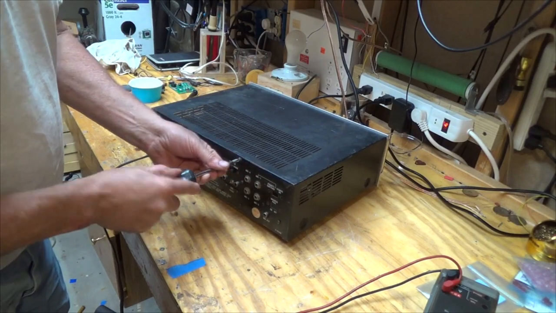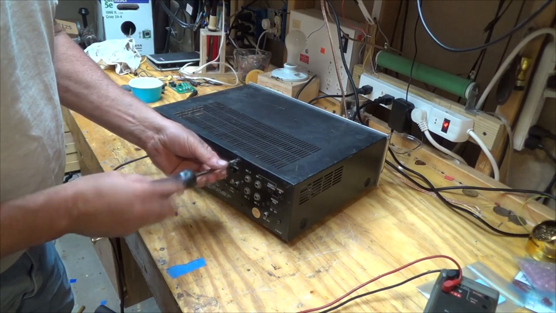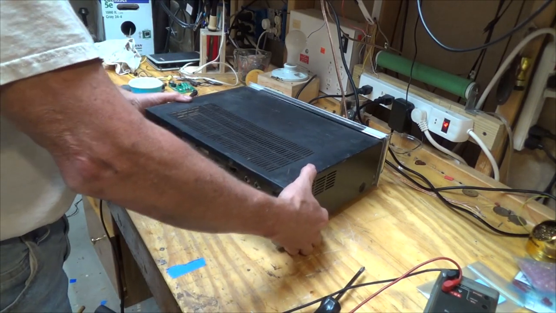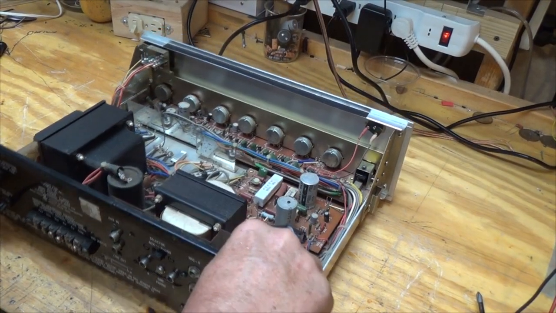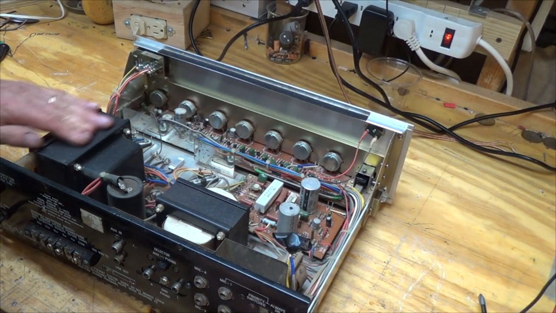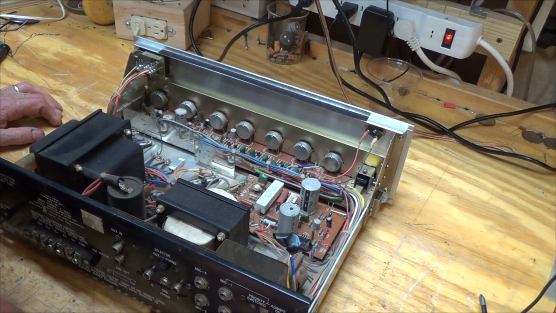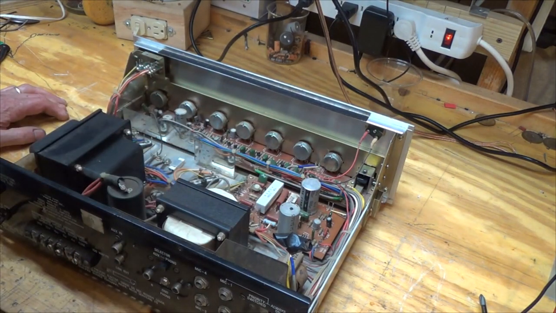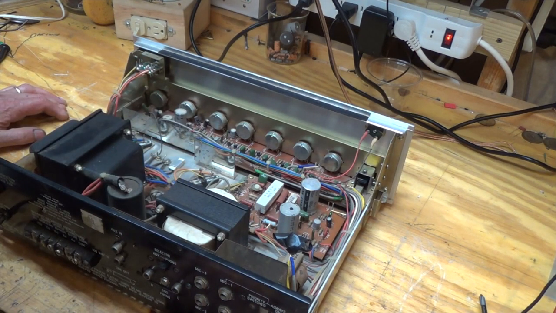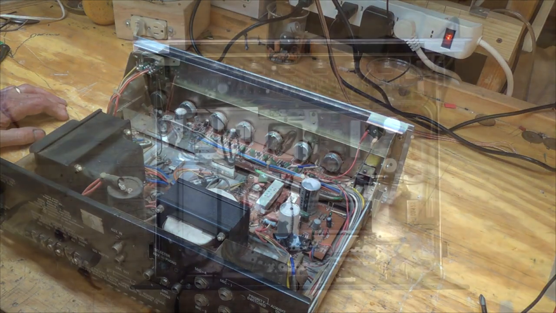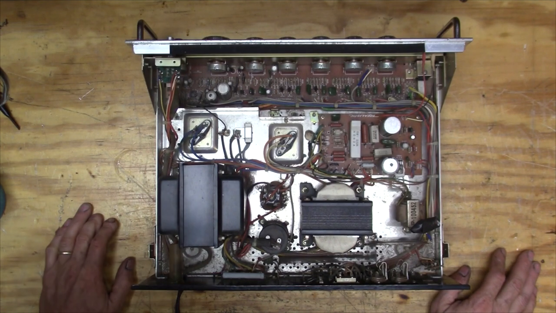I left my screw gun out in the garage, so I'm doing it the old-fashioned way. Very cool. Yeah, so this looks like a well-built piece of equipment. This transformer is really big. The preamps are all transistor-based. Looks like you've got two great big transistors that are doing the output. I'm surprised they can do 100 watts. This is a heavy-duty piece of equipment here.